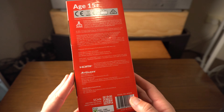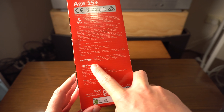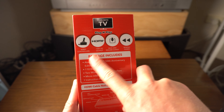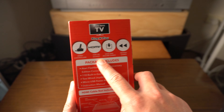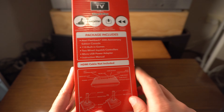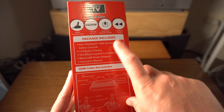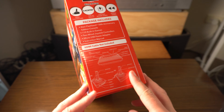Looking around the box, it outputs HDMI - we'll see how that goes. There's 720p HD output through the HDMI port, a save state feature, and also a rewind feature with a dedicated button. It comes with the console, the games built in, two controllers, a power adapter, and a manual, but doesn't come with an HDMI cable - though at this stage if you don't have a drawer full of them, I envy you.